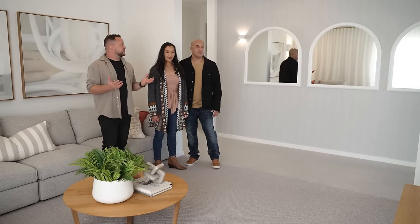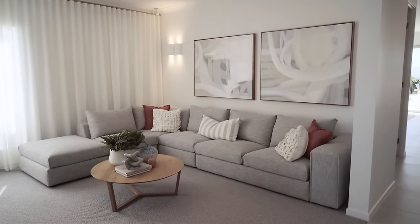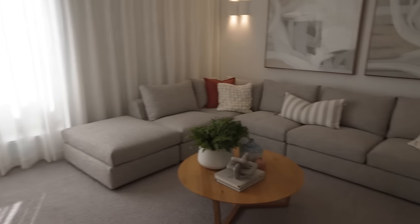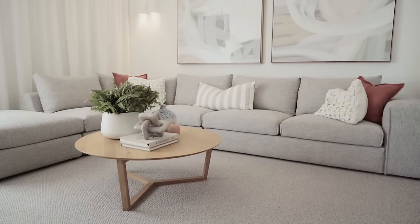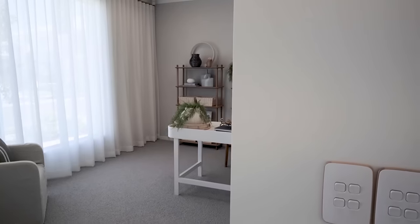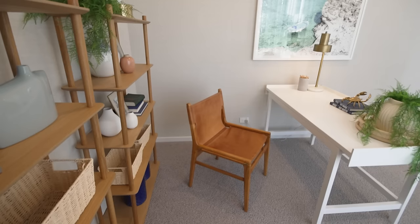So this is downstairs next to the kitchen living area, behind the stairs, just before the front room. What do you think you could use this space for? This is like a retreat room. I can have a door here, a sliding door. This could be your media room, your man cave, the kids' computer room or whatever — the kids' play room, entertainment for the kids. It'll definitely work for an office or a little study for the kids.